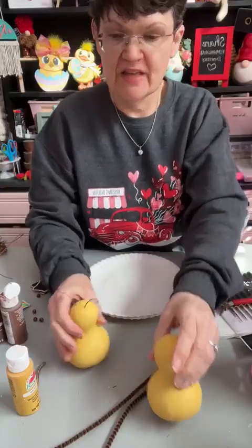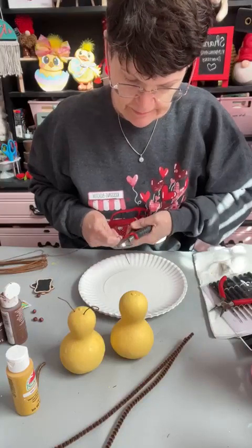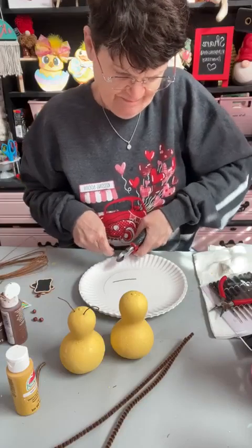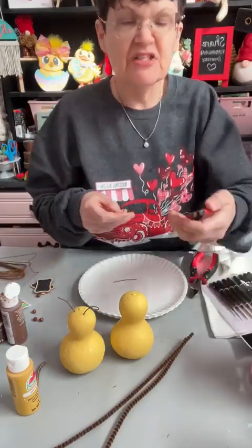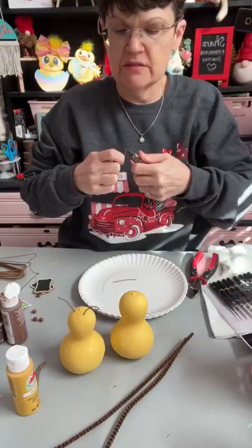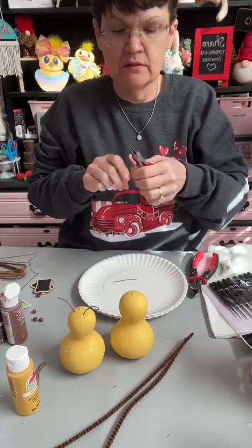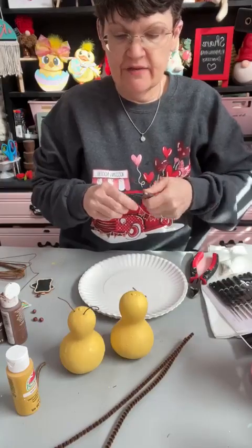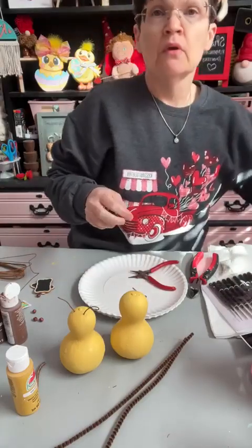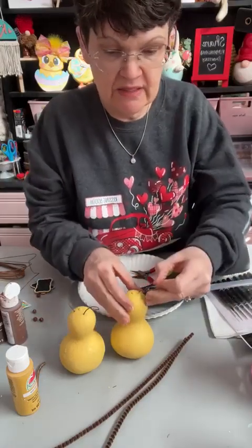All right, so we're going to do the same thing for this one, just so I can get that part out of the way. Then I'm just taking these little tweezer things and doing it. These are for jewelry. You know, when you go to estate sales, you can find all kind of stuff. I already had some, but I bought this as well. Because you can get it. Thank you for painting the page. Let's see what I can do here.